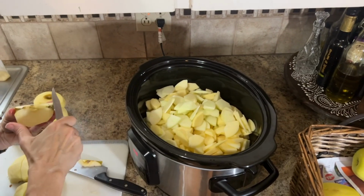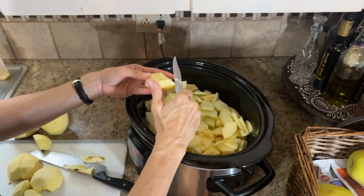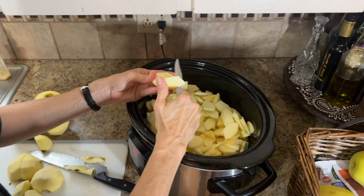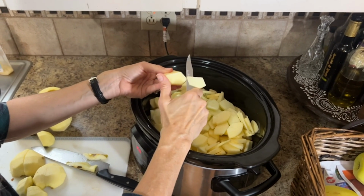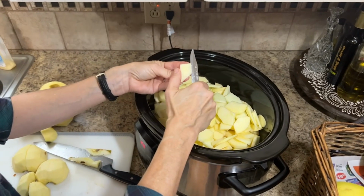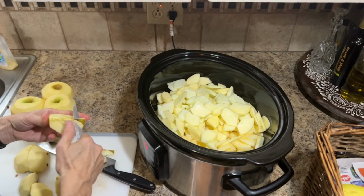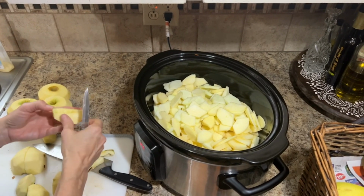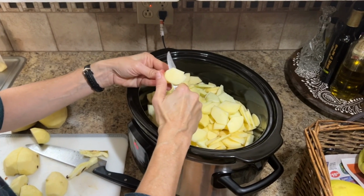So you're just wanting to peel your apples, core them, and slice them. They don't have to be thin. They can be thick, however you want to do it. The thinner, the faster they're going to cook down. You could also get one of those really great apple corers, peelers, slicers. I don't have one of those. I just do it by hand. Either one works out fine.